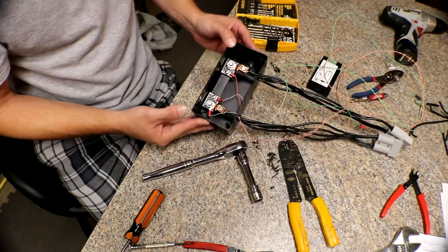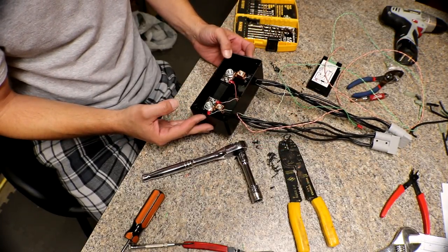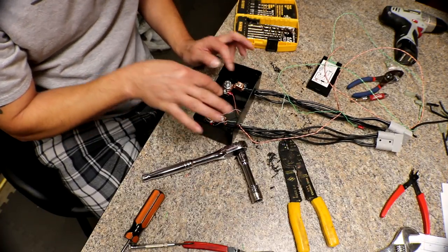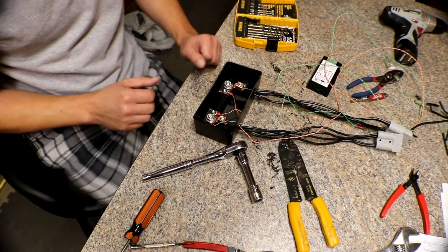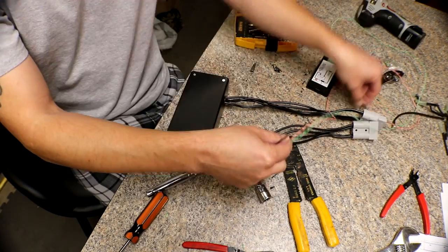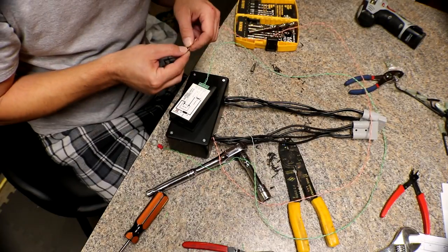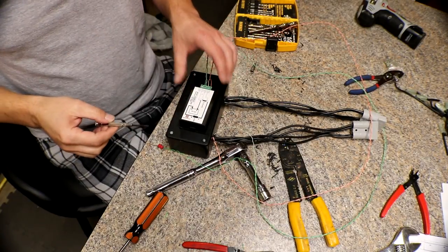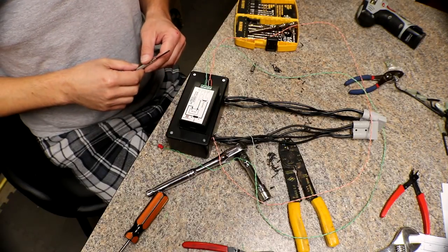And there we go. That should work just fine, I guess. I'm not gonna bother securing it down. I just didn't want this to touch anything else. Okie dokie, Smokey. Now let's go put it in.